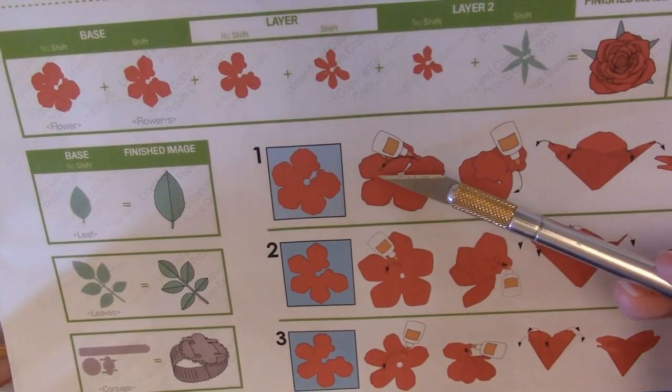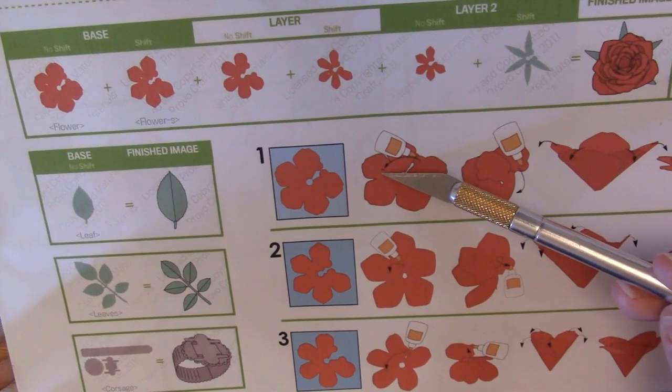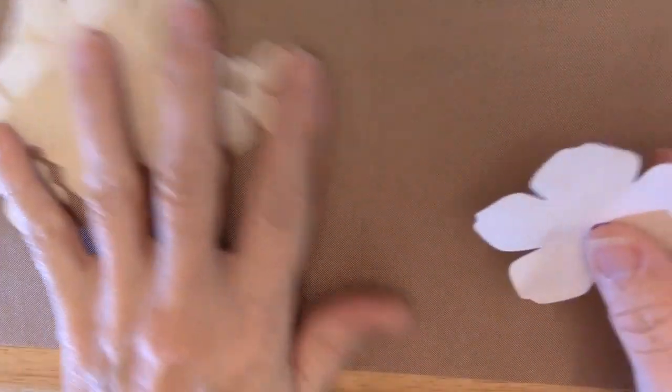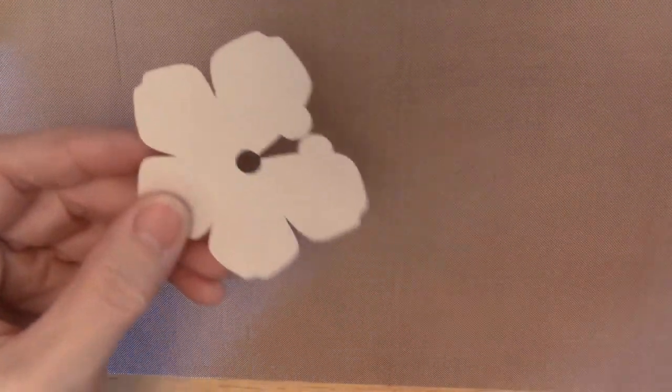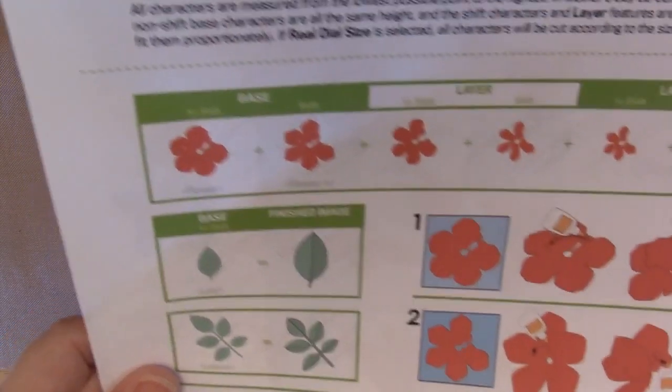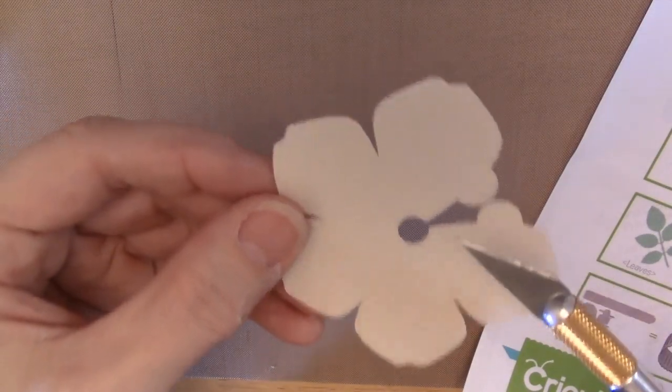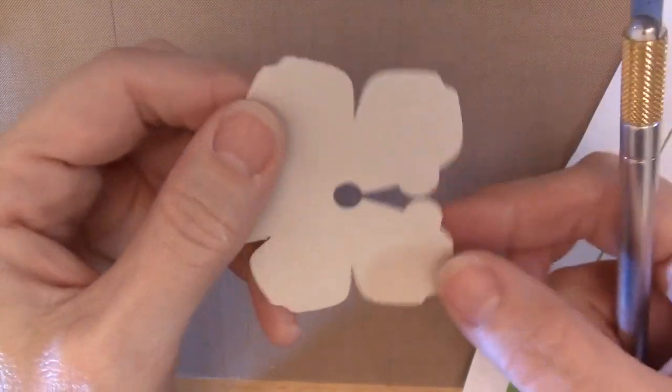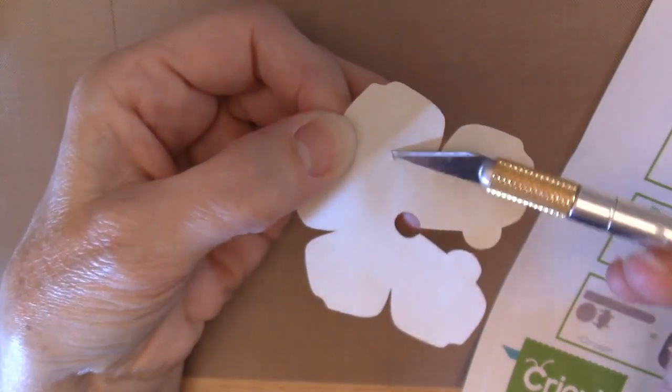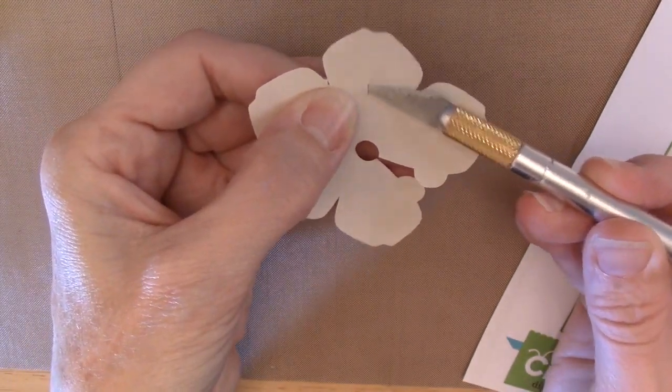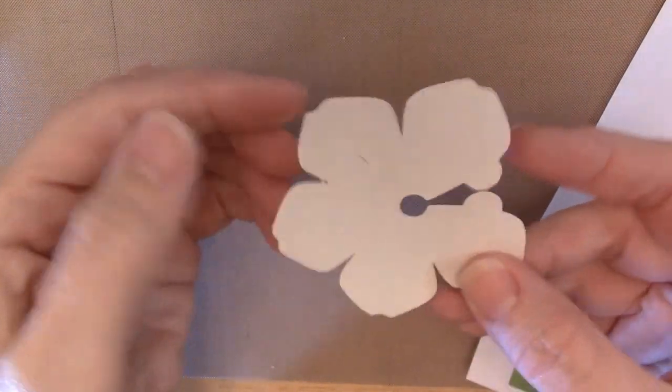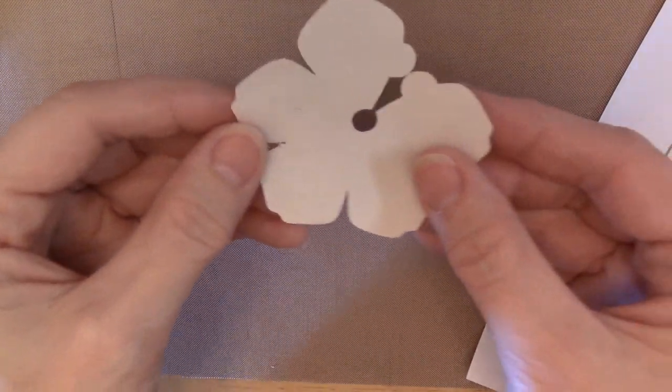Okay, so the instructions show a little slit right here and putting glue on this and the arrow. So you take the largest petal, and in the picture it shows the slit to be on this petal next to the two that have the notches, so it should be somewhere right here. Okay, so I found it easier to take my craft knife and get in that slit and make it bigger. It's kind of hard to get that notch in there otherwise. And this is just coffee dyed regular printer paper.